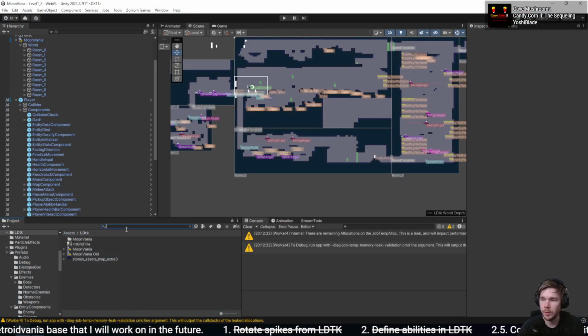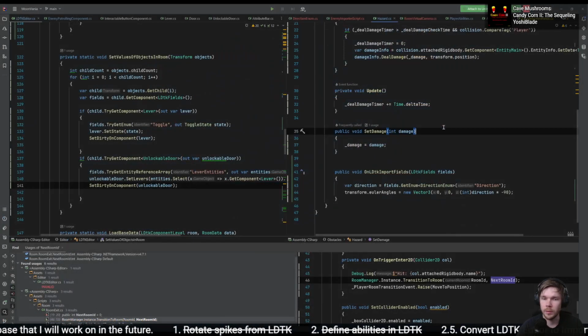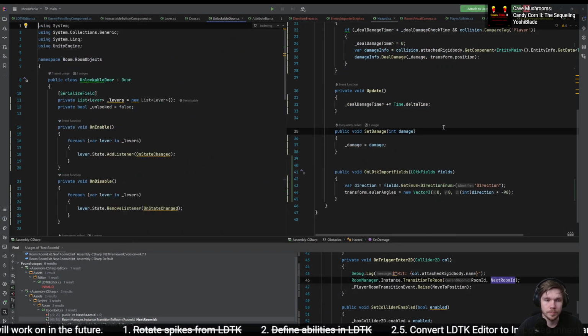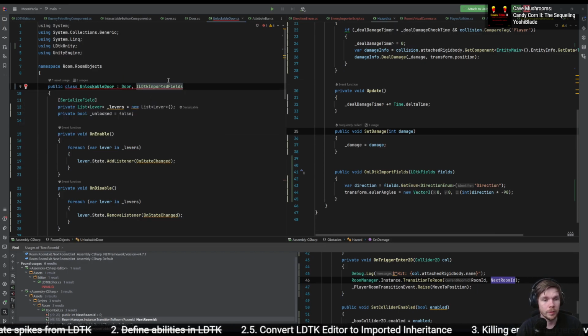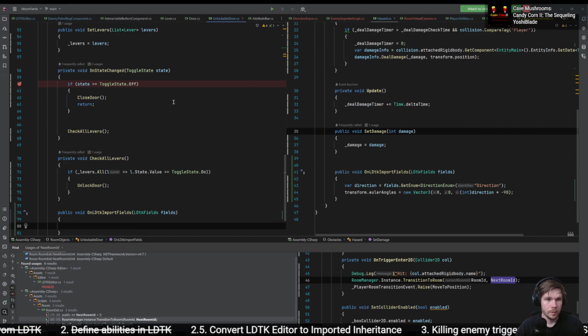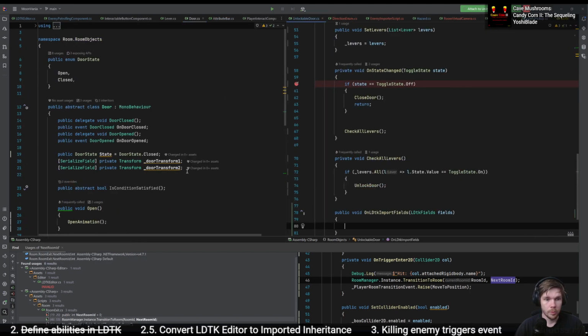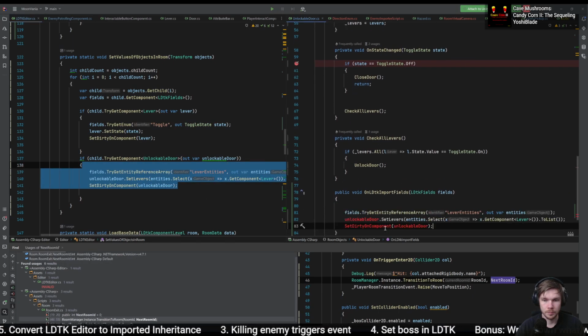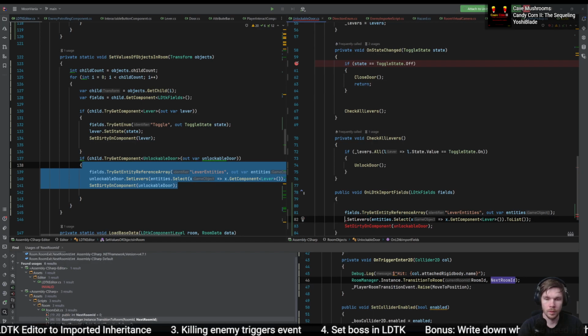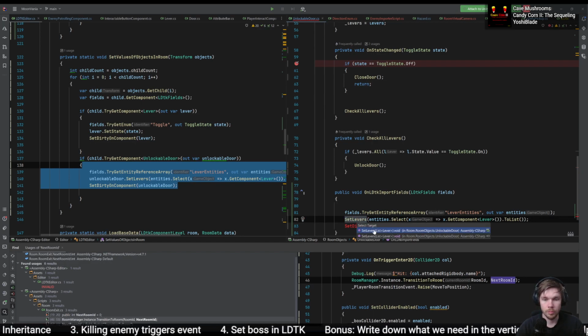So let's go to, no wait, we have that script here, unlockable door. And let's import LDTK imported fields, and do what we did in the editor. So now we have set levers.